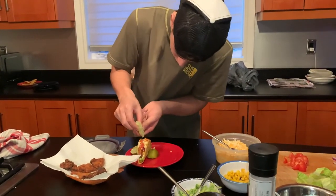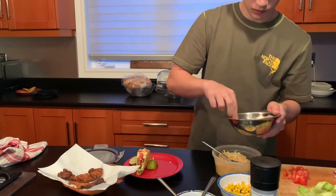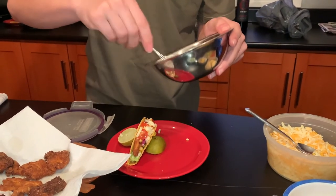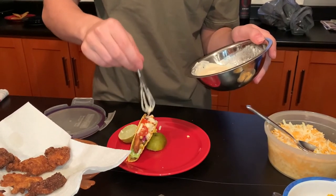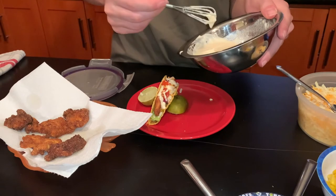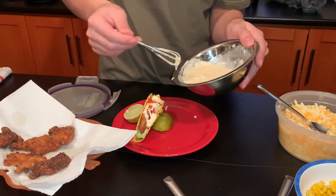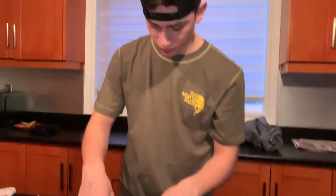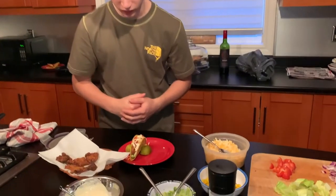I'm gonna get on the fish. Oh yeah. Finally. Six sour. Oh, there's a good sauce on there. Just drizzle it on. Drizzle, drizzle. Not probably the best method, but it is doing the job. I think that's good. I think so too. And that is it. All right, guys, we finally finished putting everything on.